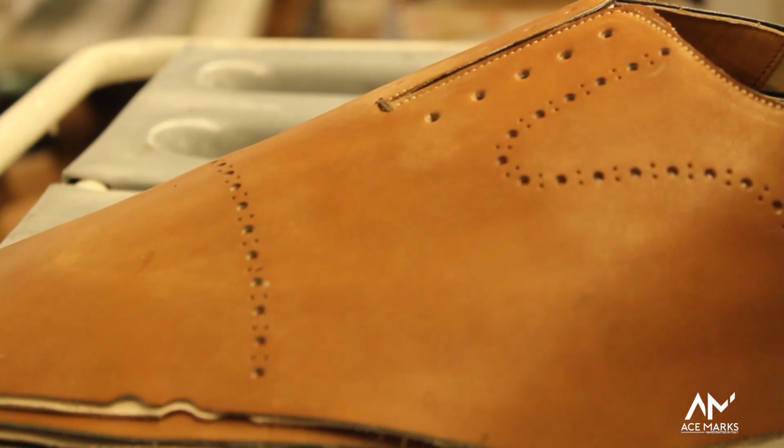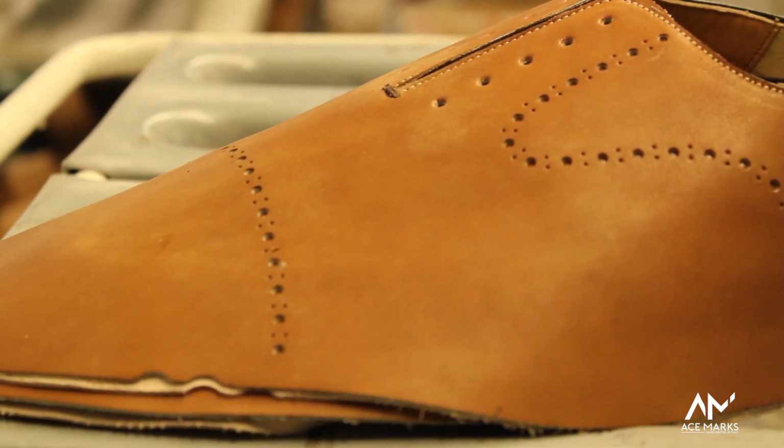And I also like the idea of not judging a book by its cover and how we can incorporate that into a shoe. So a Wholecut, I believe, is the perfect shoe to do that on. Now, to give you a little bit of a backstory, a Wholecut is a shoe that's made from a single piece of leather.